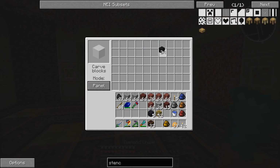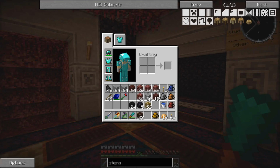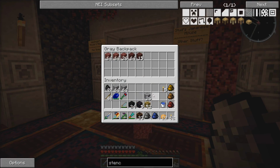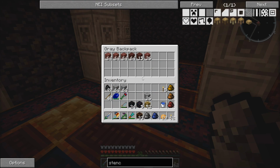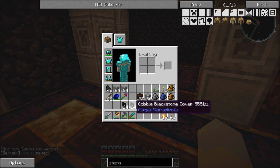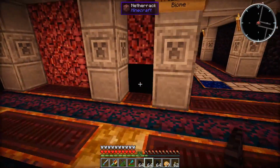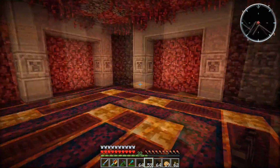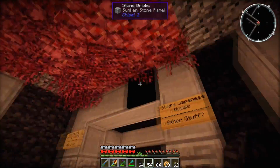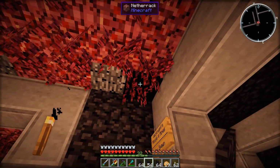Now, the next thing we're going to need to do is get ourselves some of those black cobblestone covers. So for that, I'm going to take out my saw. Let's just do away with this netherrack. I don't need it, and it's just kind of in the way at this point. And what we'll do is create a bunch of these black cobblestone covers, like you see here. There we go. And we can put those back here and then on the ceiling as well. And that will just make this whole room look a little bit more fitting to this theme over here.